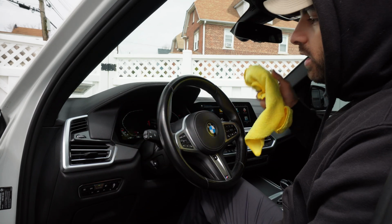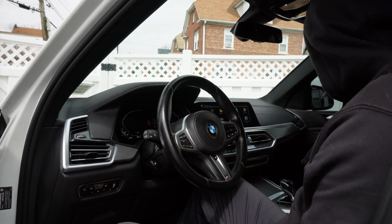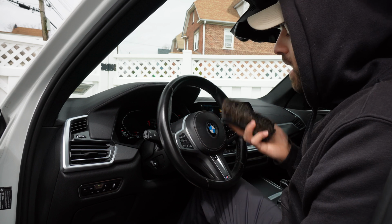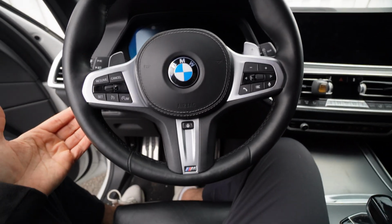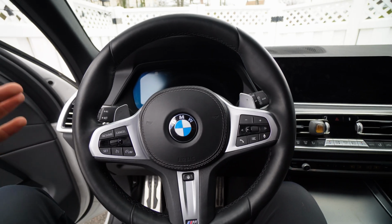Normally, I think just a clean microfiber cloth and that cleaner should be enough, but since this one is so bad, I'm actually gonna use a brush, which I know some people aren't gonna like, but it is what it is. All right, we are all set. Again, guys, I think it looks way better, looks way cleaner. I don't know how well the camera's picking it up, but this thing just looks 10 times better. I'm really happy with this.